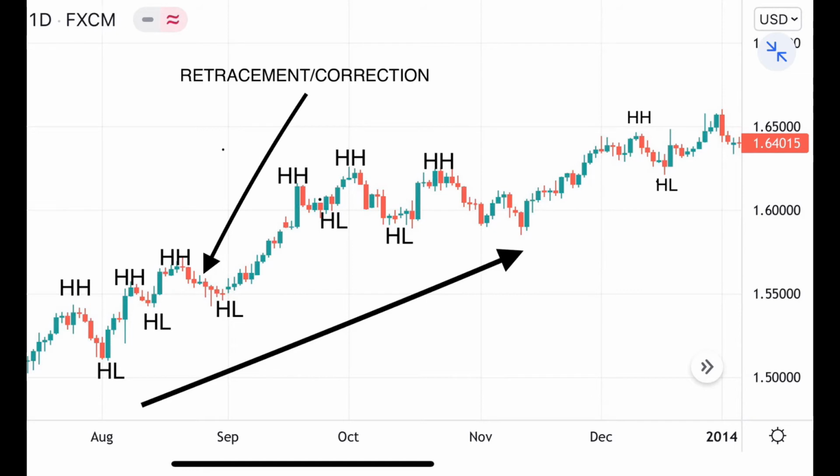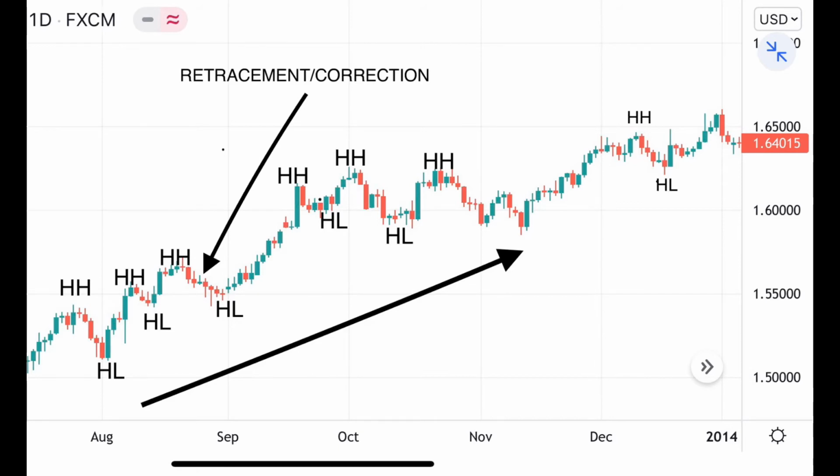For me, I would interpret the retracement or the correction as a stage where the buyers rest or take their profit before they take other orders to the upside. So that is it. You'd want to look at where the retracement ends, and based on one or two candlestick pattern formations, you'd want to enter your trade there. I'll be teaching the candlestick pattern formation in my next video, so stay tuned for that.